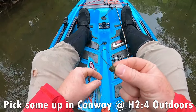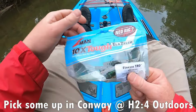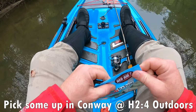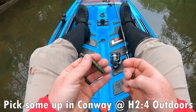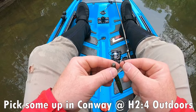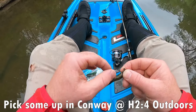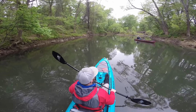Anyways, I'm using this 1/4 ounce shroom head hook with the weed guard, and I'm actually tying on these New Money TRDs. That's what I caught those 2 Kentuckies on already. And I love this bait. A little bit darker and dingier water, but it's got all these red flakes in it too, and it's got a lot of flash, so it's a great color to have. That's what I'm using right there. It's got me 3 bites already, 2 fish in the boat, so pretty good, cool color there. It's called New Money.